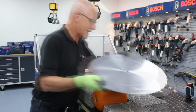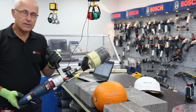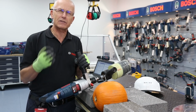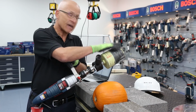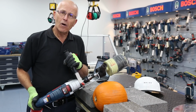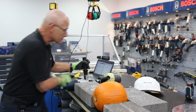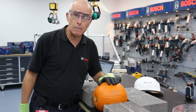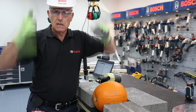So, as an alternative, we decided to use a diamond core drilling machine because we all know the insides of a pumpkin are extremely abrasive, so you need lots of torque, lots of power, and of course the cutting performance of these diamond segments. Don't forget the PPE though. Gloves on, eye protection, don't want to get hit by high velocity pips, and of course a hard hat. Let's see what happens.